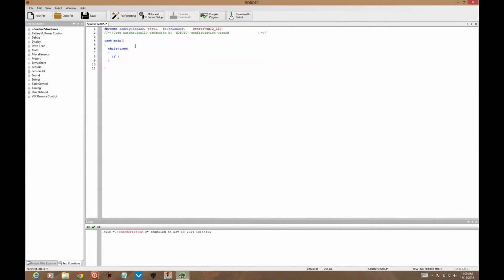If, and inside of our parameter here we're going to be checking the value, get touch LED value from the touch sensor. And if that value equals 1, that means that someone has touched it. It's got a sensitive surface just like a touch screen. So if you touch it, it'll be giving a value of 1. Let's do an open and close curly brackets for what's going to happen when it's touched.